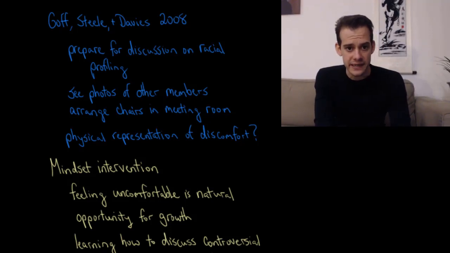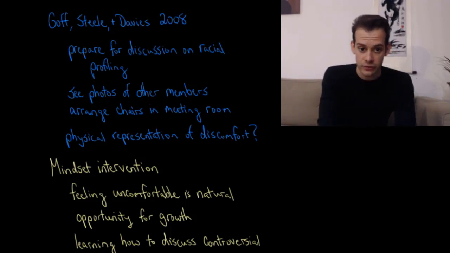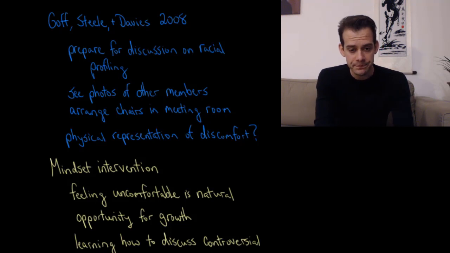And so in some cases, they've seen that they're going to be, if they're a white student, they're going to be meeting with other white students or they're going to be meeting with black students. And what the researchers found was that depending on whether they saw white or black students as the other members who had not yet arrived, that they were supposed to be having this discussion with, they actually arranged the chairs slightly differently. So what the researchers did was they measured how far apart the chairs were placed. And they found that when white students thought they were going to be having a discussion with black students on racial profiling, they tended to put the chairs further apart. And this could be seen as a physical representation of this discomfort that we might feel around controversial issues like race.